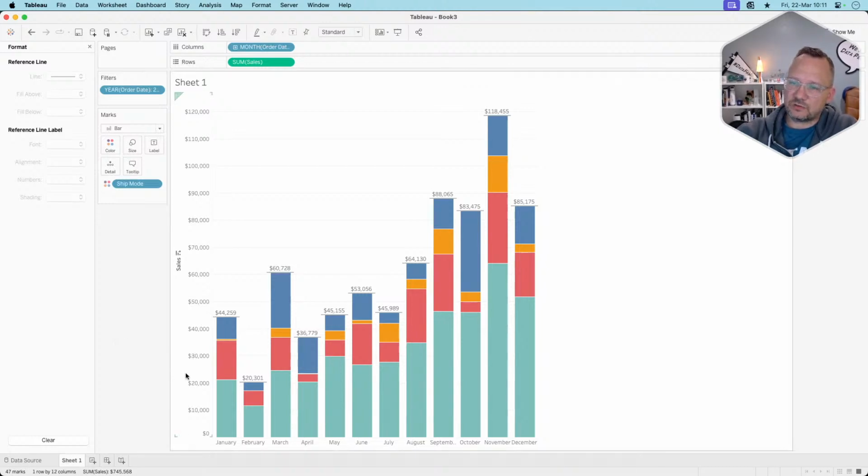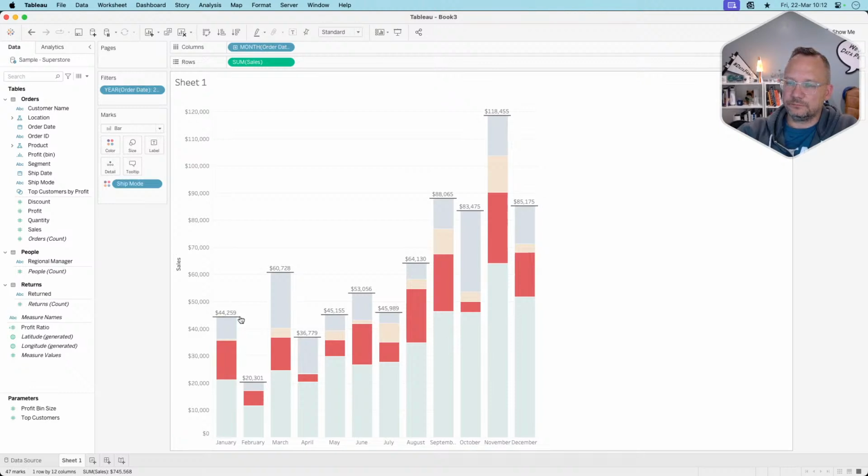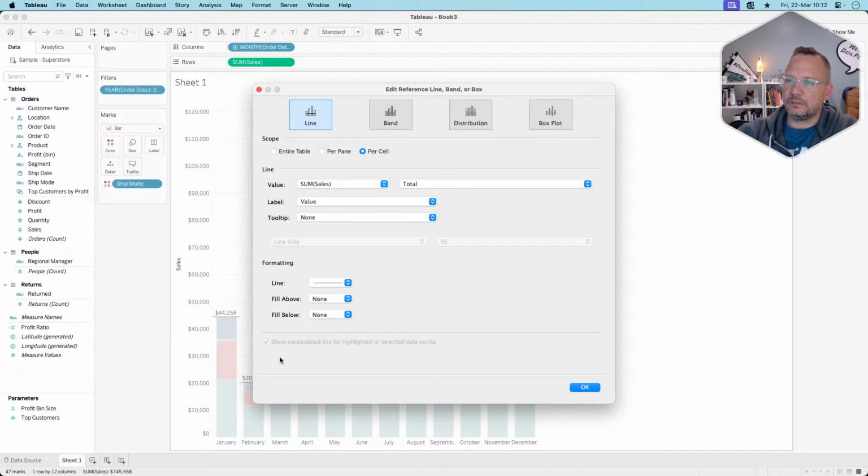Right now I can see the trend. But if I want to see the trend of the red or the orange or the blue, right now there's no way for me to do that. When I click on this, it's very hard to see what the overall trend of just the red is, because I can't see that. So what I'm going to do is go in here to edit, and instead of total, we'll just do the sum.